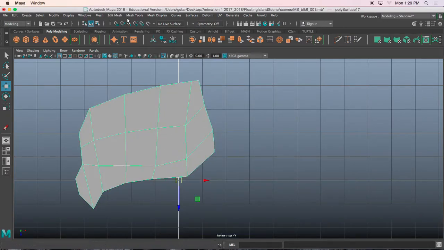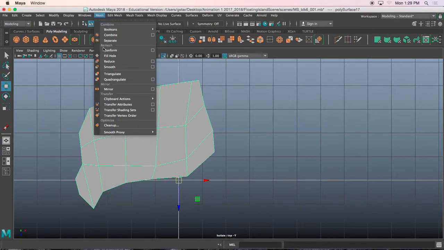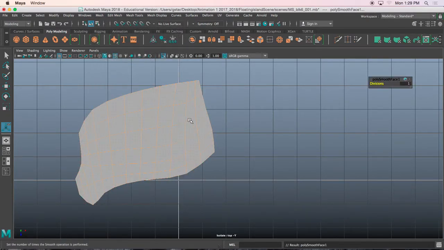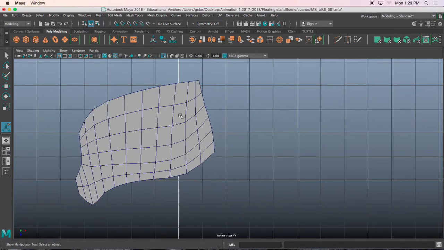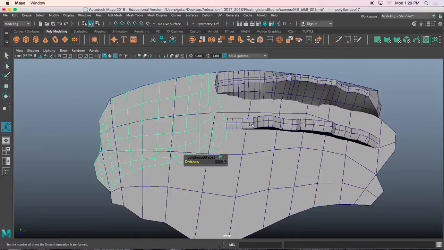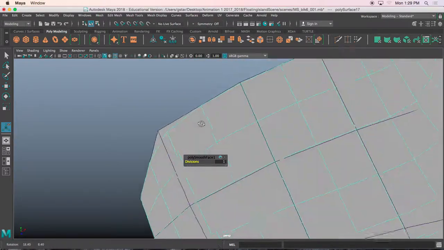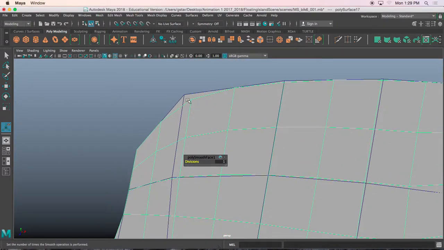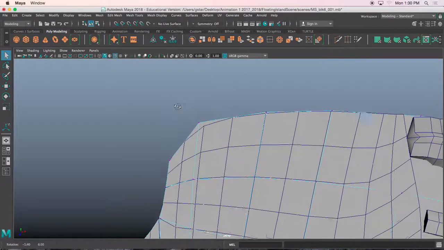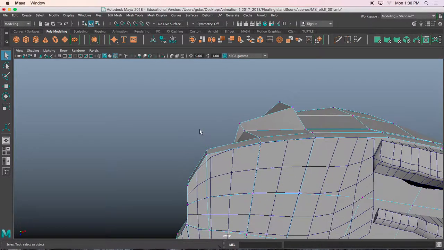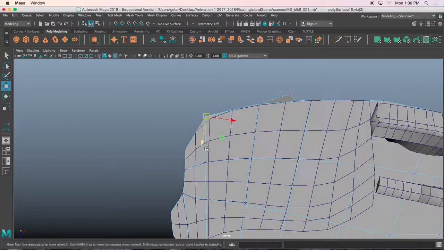The next thing that we need to do is go to Mesh, Smooth, and you can see that it adds more tessellation to it. It subdivided what we currently had before to twice that amount. If I go into my perspective, there it is. I just want to fix this edge right here, or that vertex, and move it underneath my Sahara Desert.